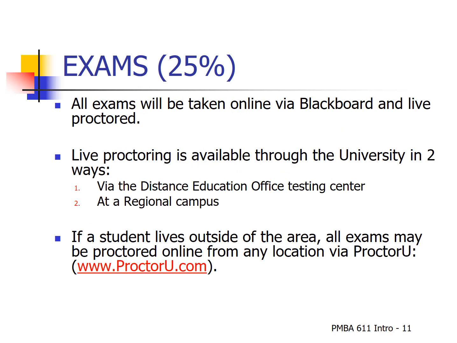All exams will be live proctored, either by the university or via ProctorU. Live proctoring through the university is available in the Distance Learning Office Testing Center in Oxford or at a regional campus, DeSoto or Tupelo. ProctorU is an online live proctoring service available for a fee. Full details about it are in the syllabus. Exams will be in Blackboard.